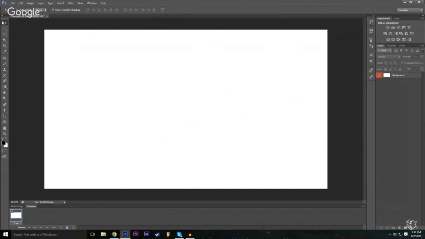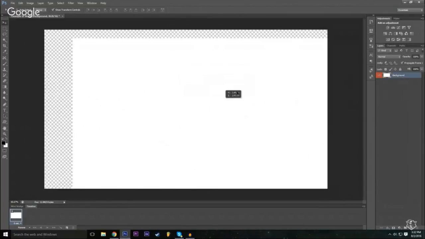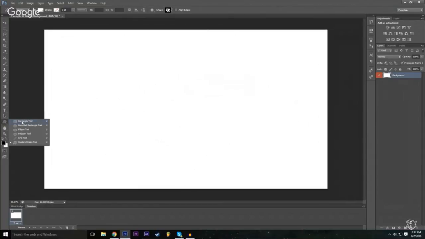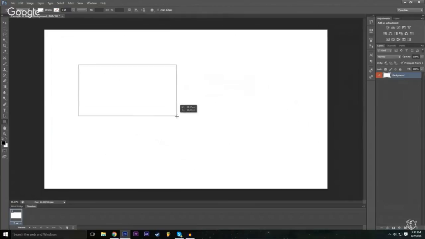Anyways, now let's add a shape to this project. It's quite straightforward, and then we're going to learn to do more stuff like rotating. The first thing we're going to do is go down to this tool right here. As you guys can see, it's a little squiggly shape. We're going to right click on that and select rectangle. We have this little crosshair, so we're going to select and drag to make a rectangle.